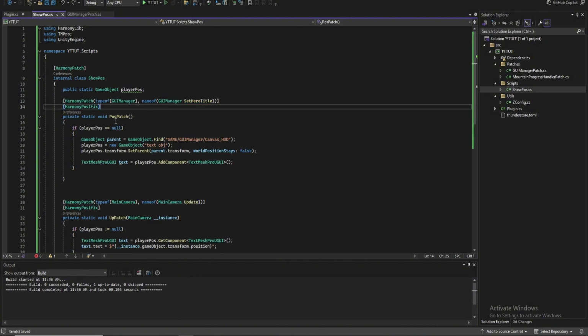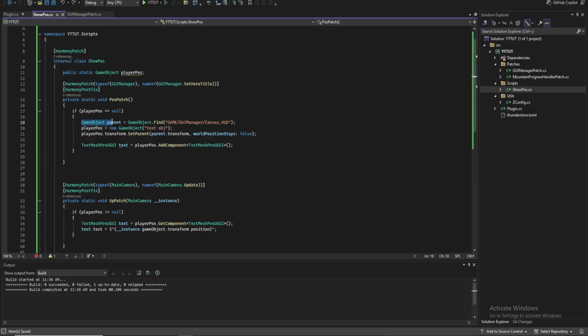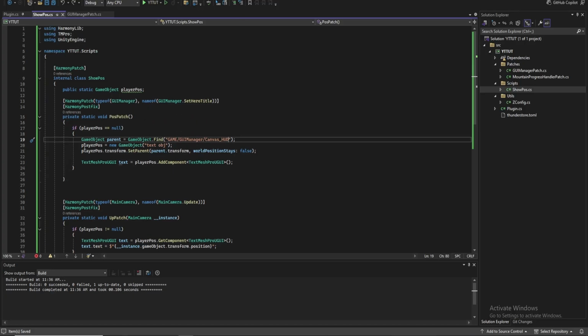When that happens, I'm telling it to get this game object. It's trying to find the game GUI manager canvas HUD, which is in the scene, which we briefly looked at. And so I want this parent to be a variable, and I want player position to equal a new game object.